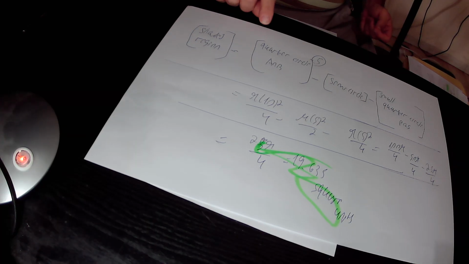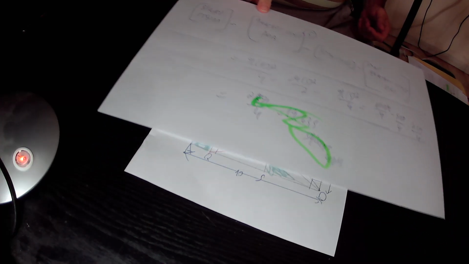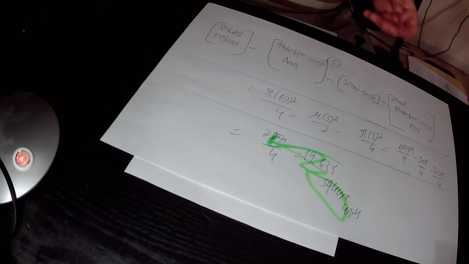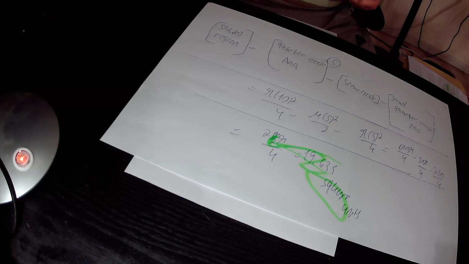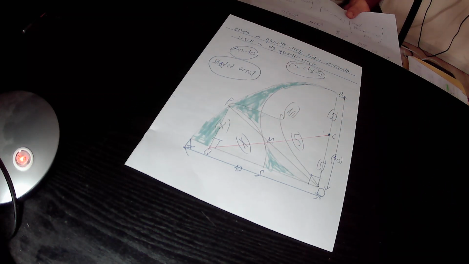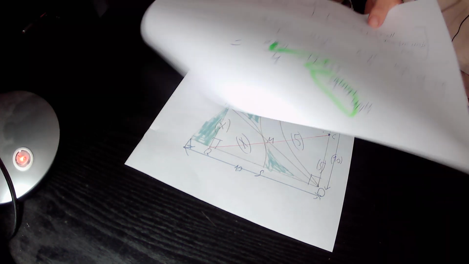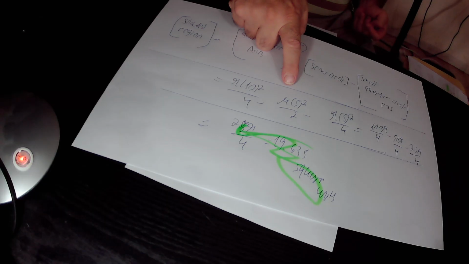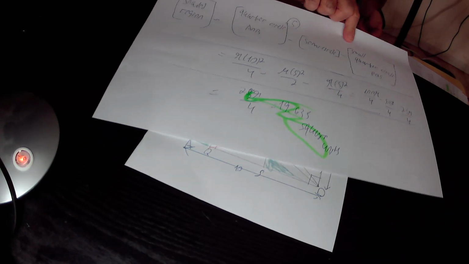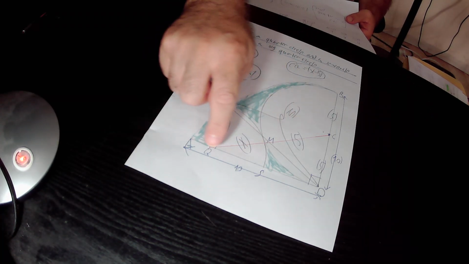So what is the area of the big quarter circle AOB? The radius of this big quarter circle AOB is 10, and therefore the area must be equal to pi r squared over 4. That is to say, it is pi times 10 squared over 4, minus the area of this semicircle. The radius of this semicircle is 5, and therefore its area must be equal to pi times 5 squared over 2, minus the area of the small quarter circle PQS.